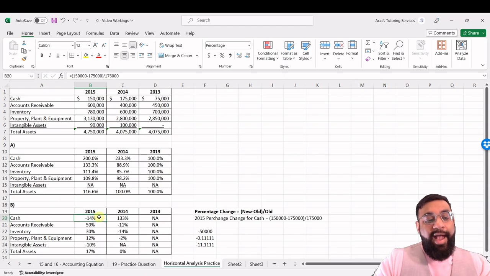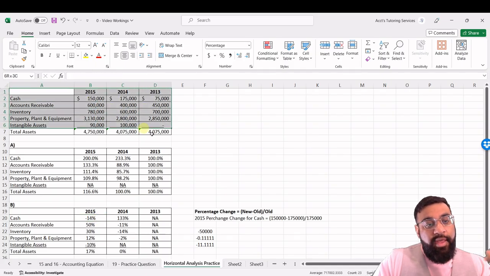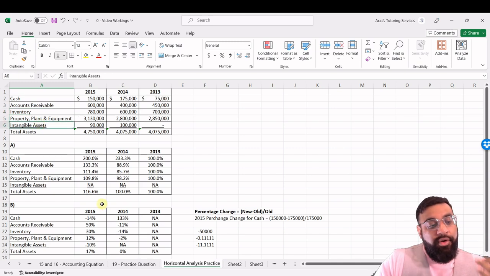And as a result, we have less cash on hand because the customers are not paying us. So this is how we're analyzing the financial statements. Because remember, this is from the statement of financial position, just the assets portion of it. So cash, accounts receivable, inventory, these are current assets. Then we have property, plant, and equipment, and intangible assets. So we're painting a picture, figuring out what's going on within our actual company.